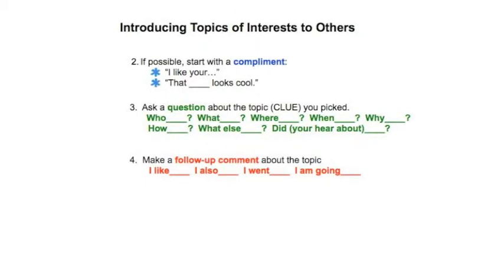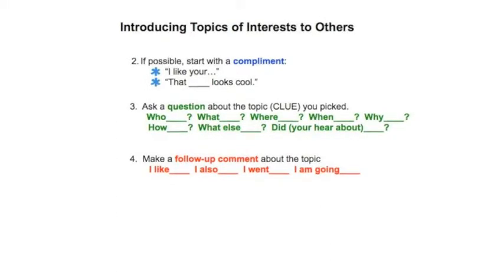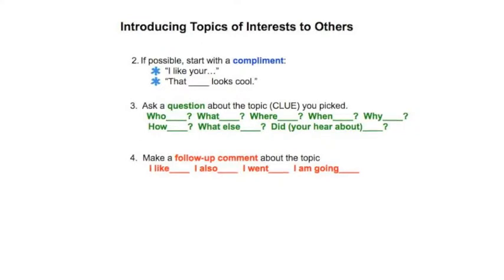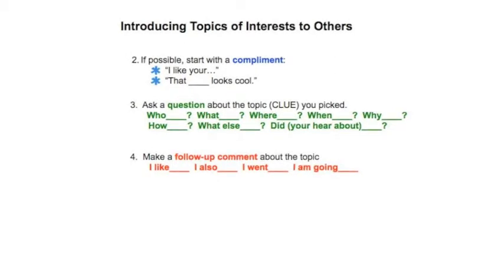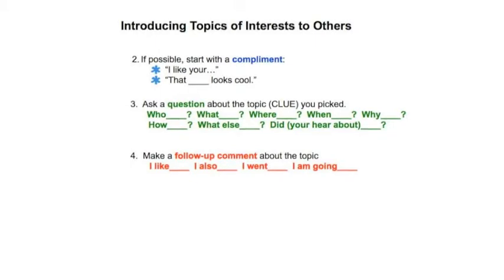Once they have that invisible clue, then we go right through the whole complimenting, questions and comments. The questions and comments are more prevalent. Occasionally, there could be a compliment given. For example, if someone remembered that their friend likes to play hide and seek, and so the next time they come over for a play date, they say, "Oh, I remember you like to play hide and seek. You want to play that again? And this time, I'm going to really try to find you because last time you're such a good hider. Remember, I couldn't find you for like 5 minutes." So that would be an example of someone remembering something about a friend and using that information, and then even throwing in a compliment about it.